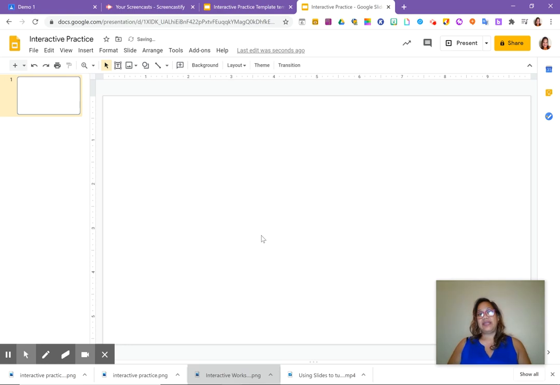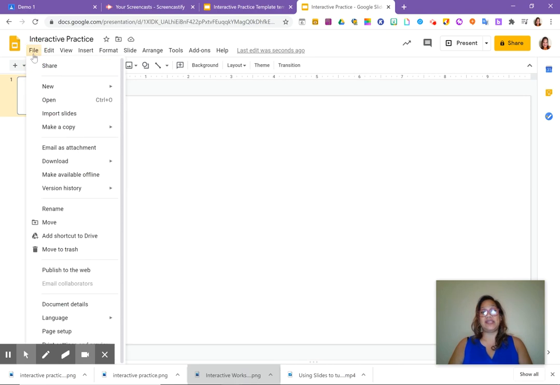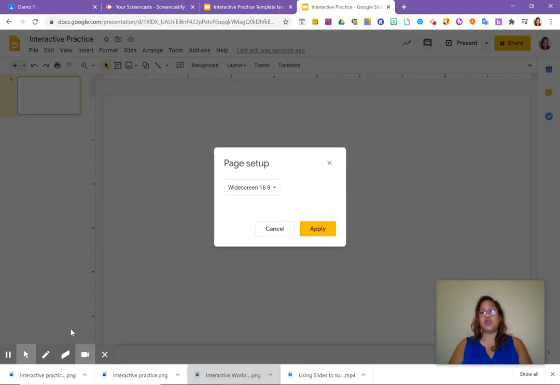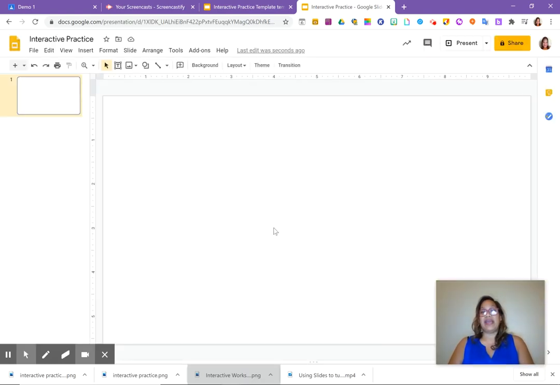Depending on your layout, again, you can keep it the standard 16 by 9, which is your widescreen, or you can go into your page setup and change the way that your screen will look for you. You can do a 16:10 or 4:3, or you can make a custom, 8.5 by 11 or 14 by whatever you want to do for custom. Okay, go ahead and cancel that.